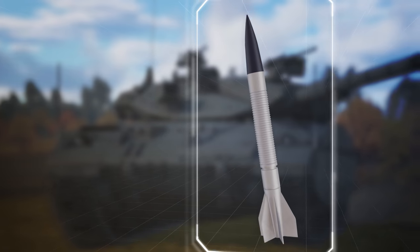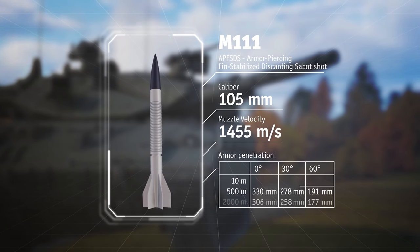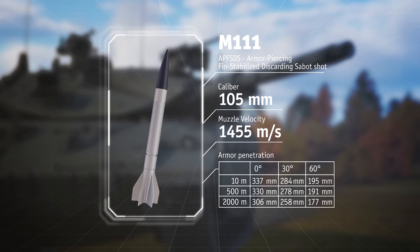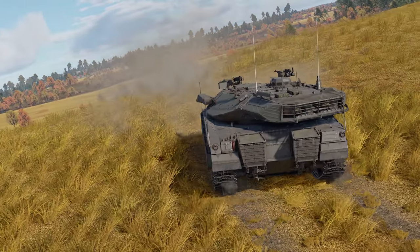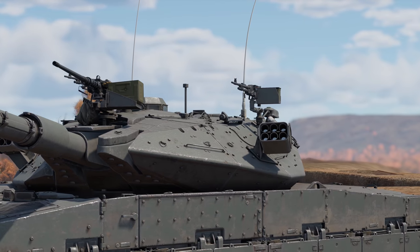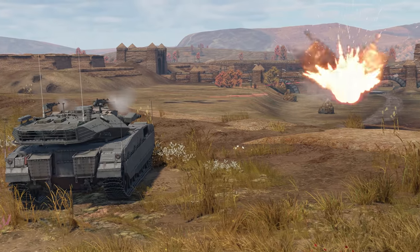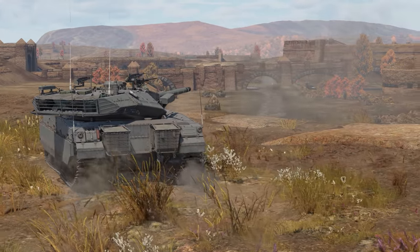The main shell here is the M111, the APFSDS type. It's perfectly capable of damaging most targets effectively. Only a few would need careful aiming for vulnerabilities. Finally, there's another strong side for the Merkava: its machine guns. No less than four MGs can create an impenetrable shield against enemy ATGMs.